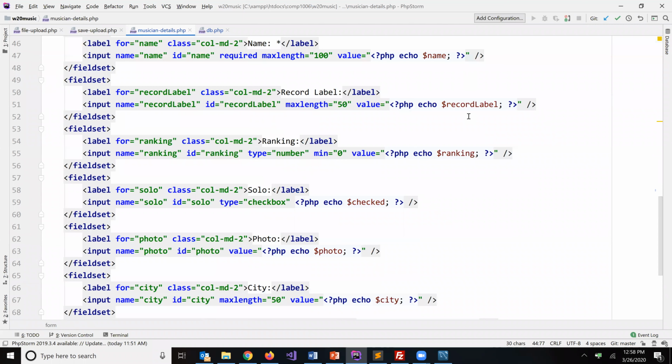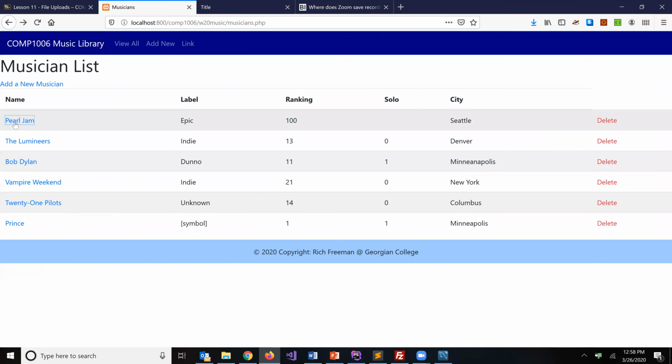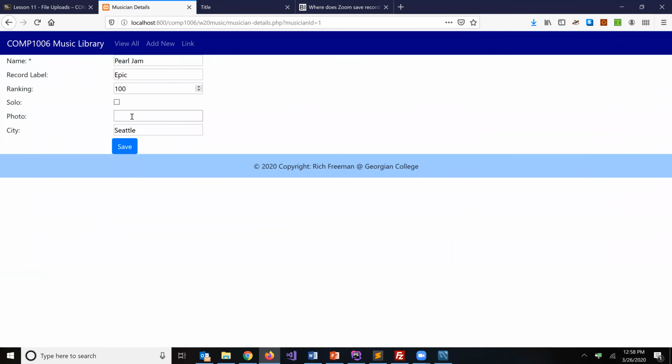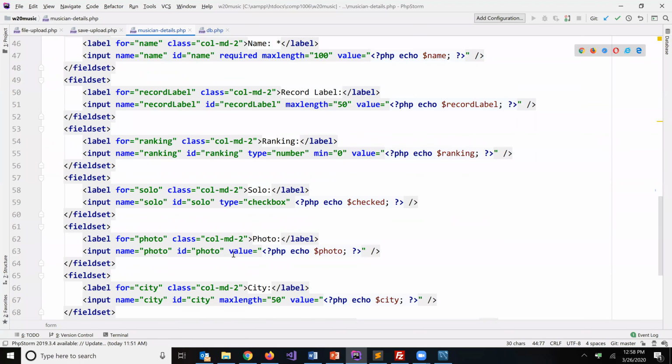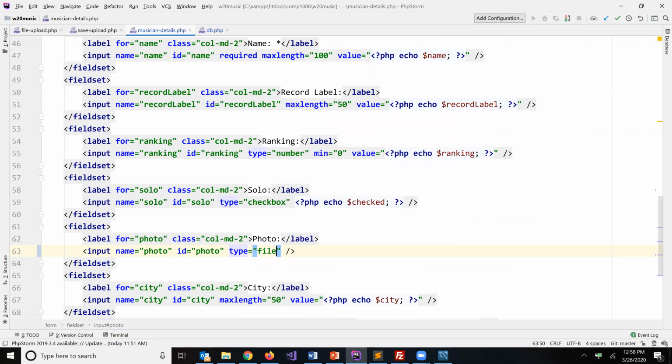And then right now we have a regular input box for the photo. So if I'm editing, for example, right now, click on Pearl Jam, it just shows a blank. I want to change this to an upload box. So I'm going to take out this value attribute, and instead, I'm going to set the type attribute equal to file.